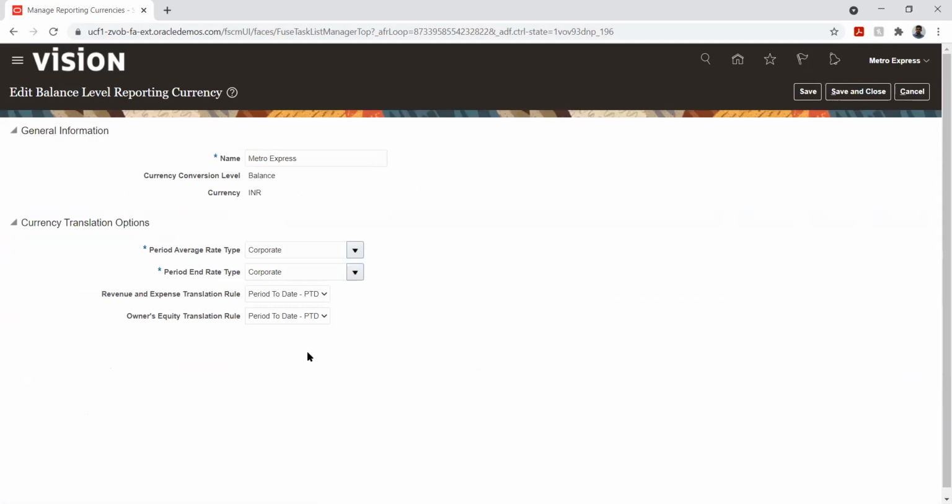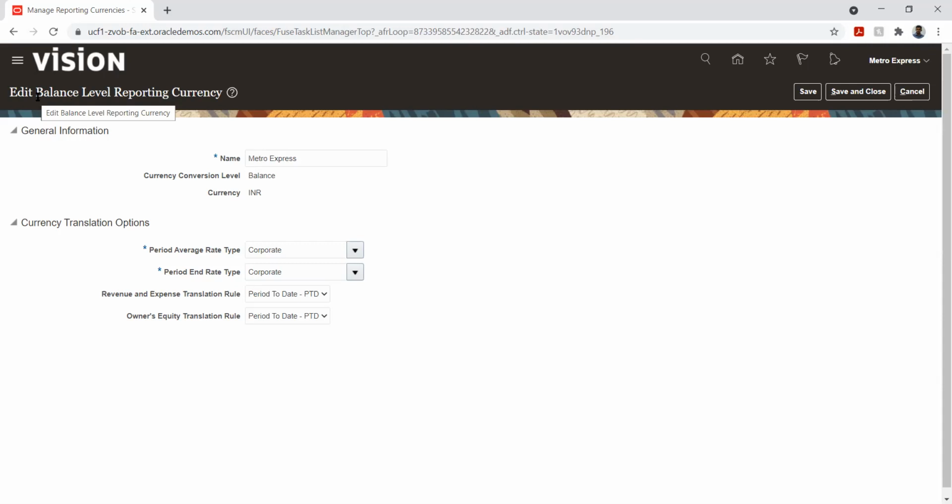Okay, so basically, if we want to run the translation process, we had to define this reporting currency in order to report in the different representation. But we did not create this part. I mean, we left this one. We said that we will see it in the translation process, and I thought it was created already.